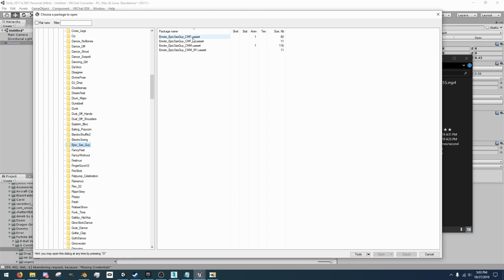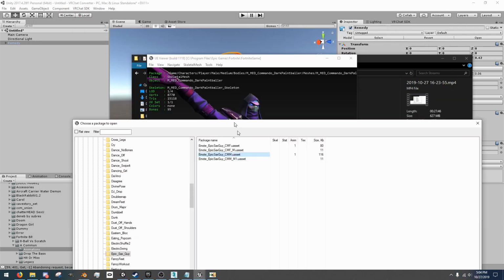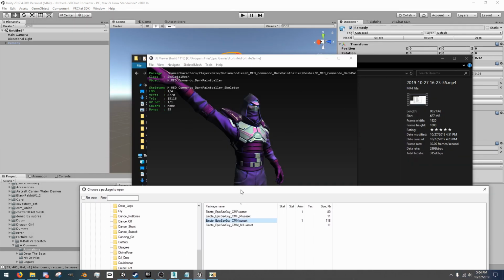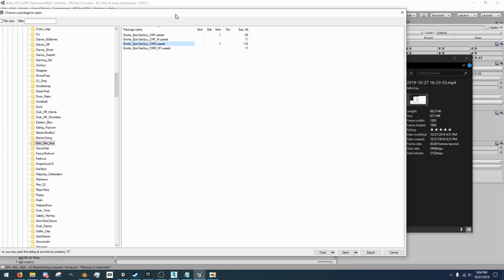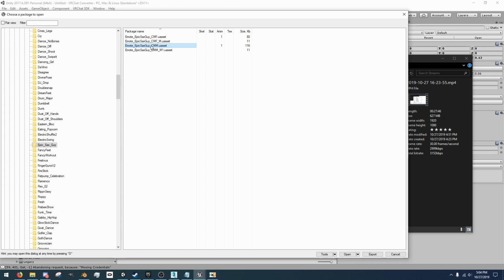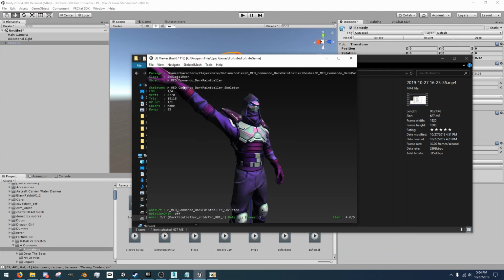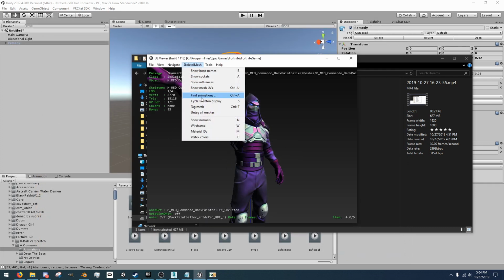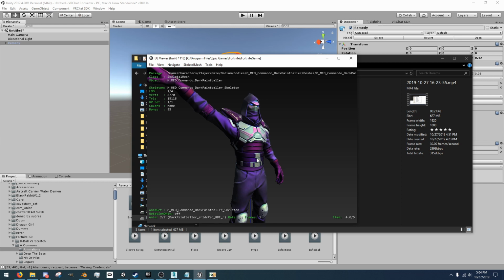It has two, CMF and CMM, female and male. You can just get away with exporting the male one. Some only have a male one actually. So once you have it here, do not double click it, because if you double click it, it will get rid of your character here, and you'll have to re-put it in and redo the find animations. Thankfully, that animation thing goes quicker the second time. So select it, open, and append, because that will add it instead of replacing it. You have to do the find animations again, but it'll go really quick this time.